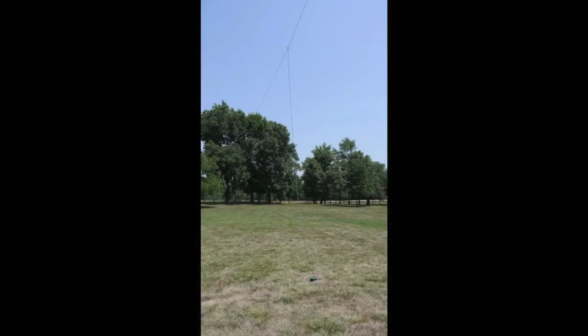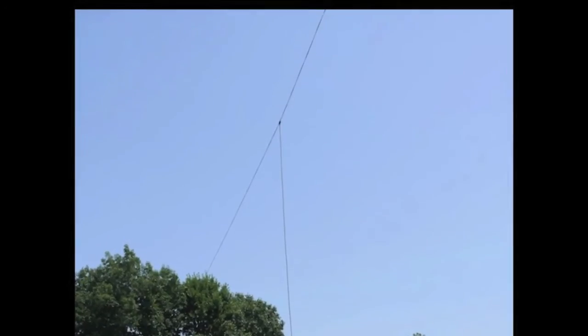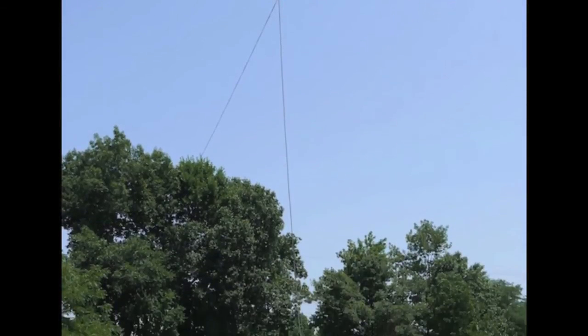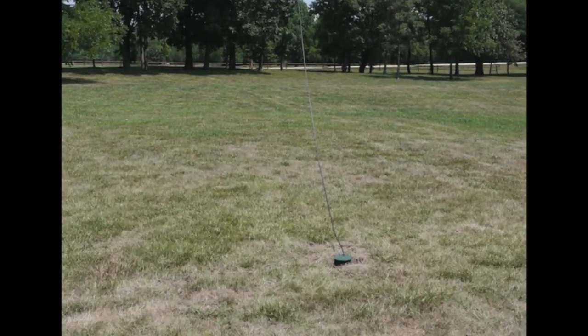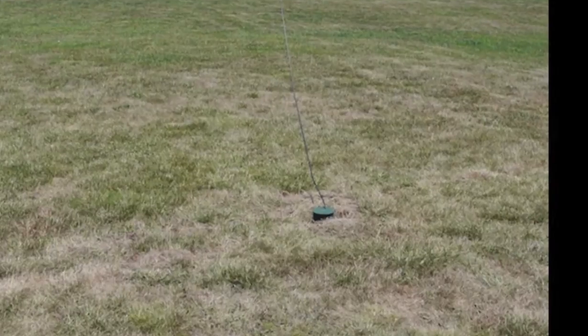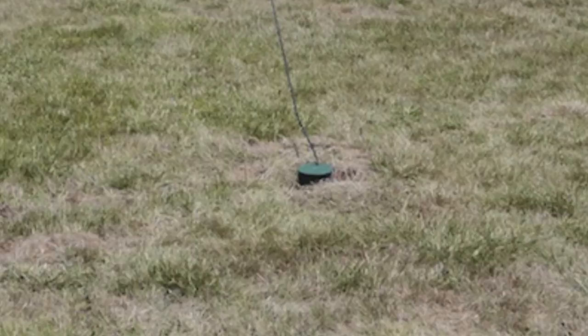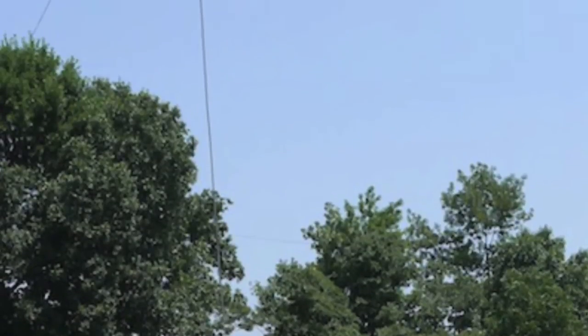There's a picture of a single coaxial dipole. I use 5H black Dacron rope so the sun doesn't degrade it — I wire-tie that rope and the antenna together. The coax feed comes down through an irrigation valve cover to get it out of the ground so you can bury the cable. The antenna is supported by what we call a messenger line, and we wire-tie it about every foot so that center insulator doesn't have to do all the work.